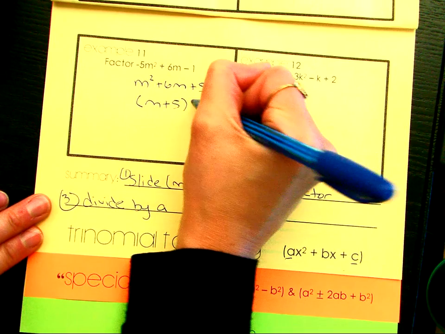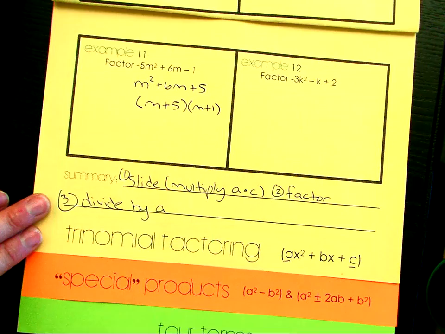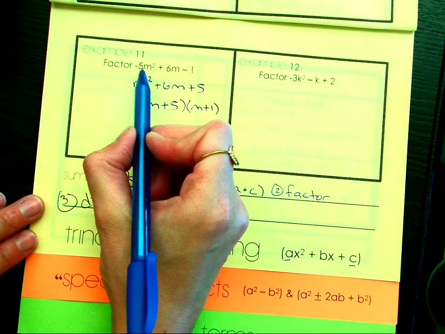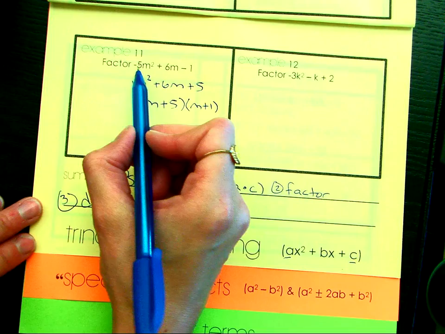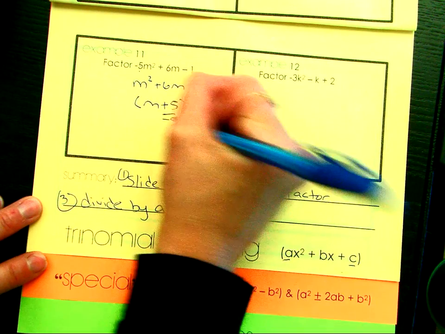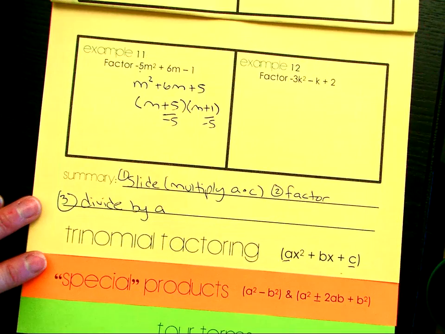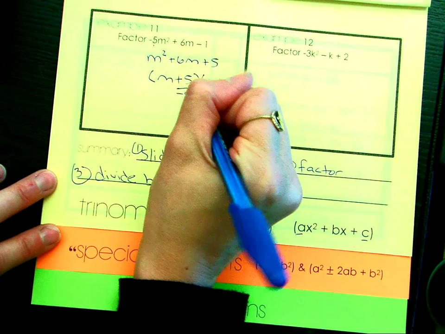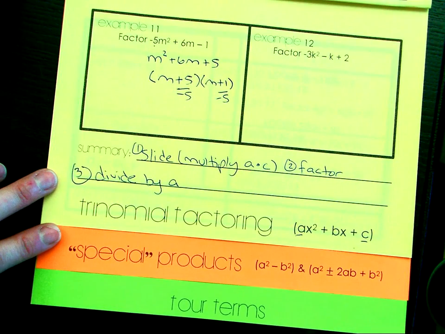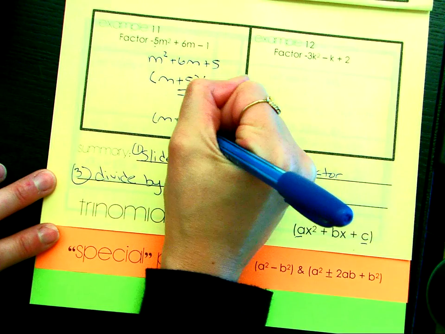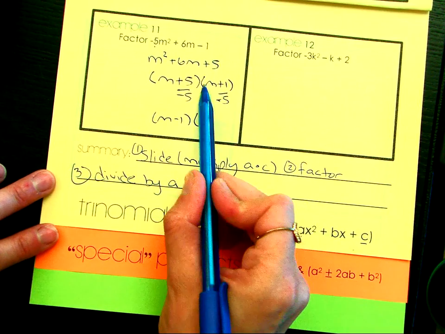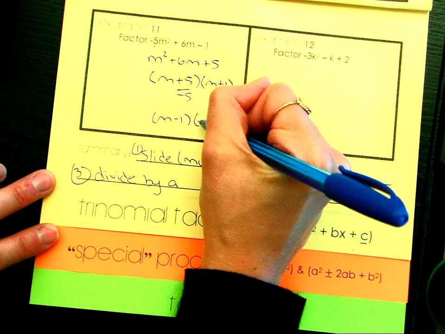And then the most important step, to make sure you divide. Step 1 only worked because I made it work. So since I decided to multiply by negative 5, I need to undo that by dividing by negative 5. And this first binomial will reduce to m minus 1. And then the next one, I need to slide that negative 5 out front since this does not reduce. Negative 5m plus 1.